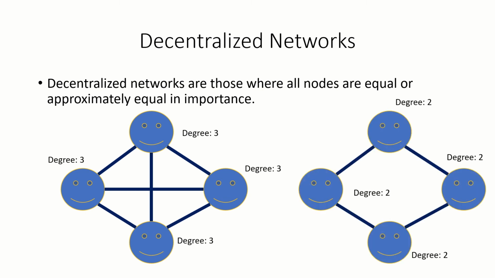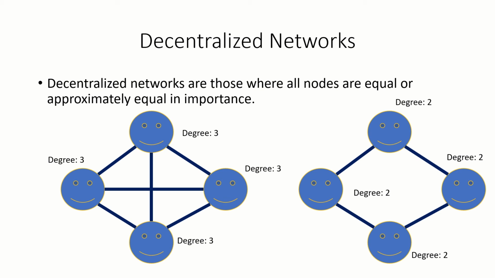Or it could mean a group where everyone has the same or about the same number of acquaintances in the group. All that matters here is that every node is about equal in its number of connections, and this only matters because we define node importance to mean number of connections. There are other definitions of node importance, and I invite you to check out my video on centrality measures to learn more about these. The main thing to grasp about decentralized networks is that they see little, or at least relatively little, difference in importance between nodes, however it is that we choose to define importance.